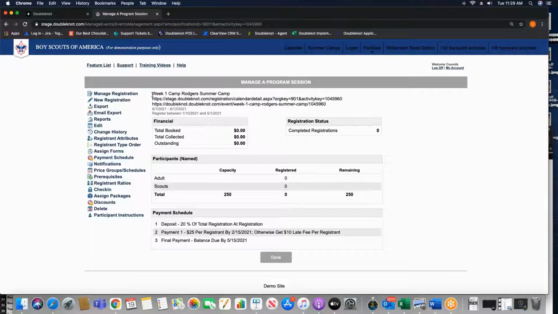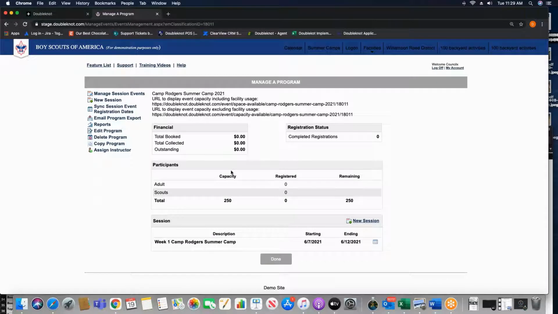Next time we're going to add a form, and then build your merit badge classes, because once you build the merit badge classes, you're only building them one time. They will automatically copy down to each of your weeks of camp. Doesn't matter if you build them a week later or a month later, they're always going to automatically copy down to each week of camp and adjust their dates accordingly.